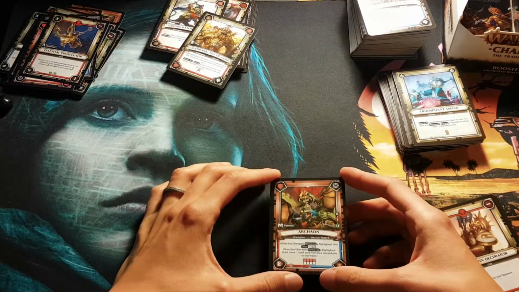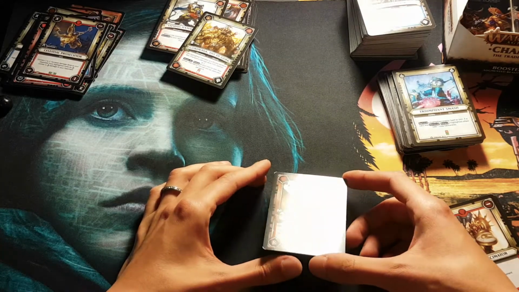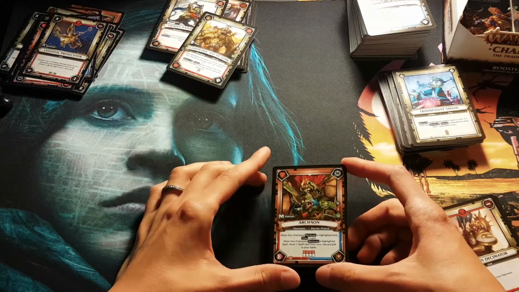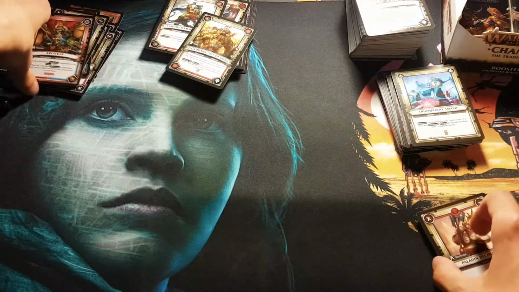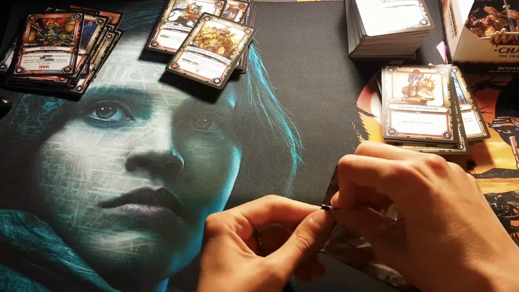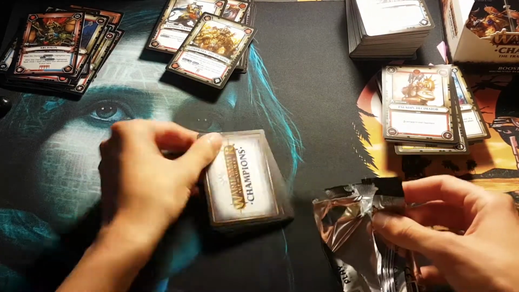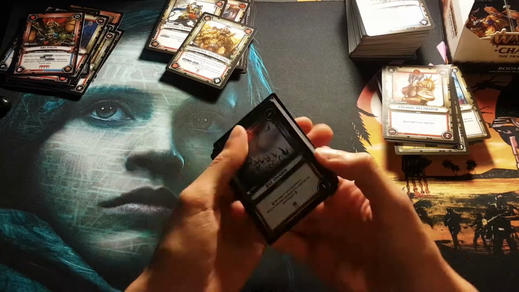I know some people on the forums and on Reddit were like, I just want this card. I just want him in foil. Here we go. He's a Warrior Wizard. That's super dope. I don't know if I'm ever going to play him, but hey, that's cool. That's good. Might be trade bait. Might actually play it. Who knows?